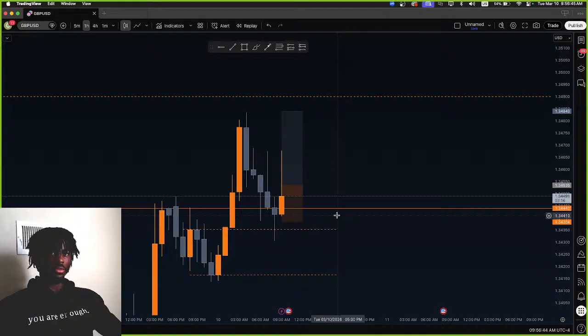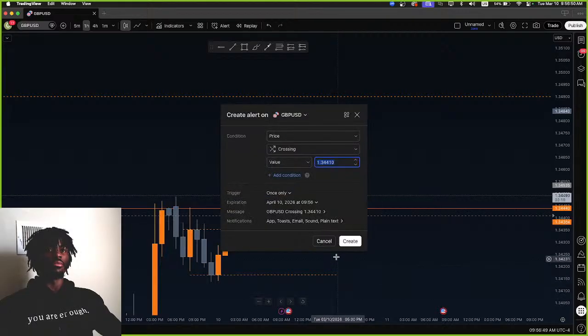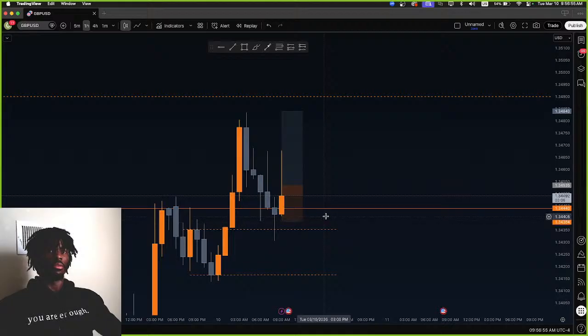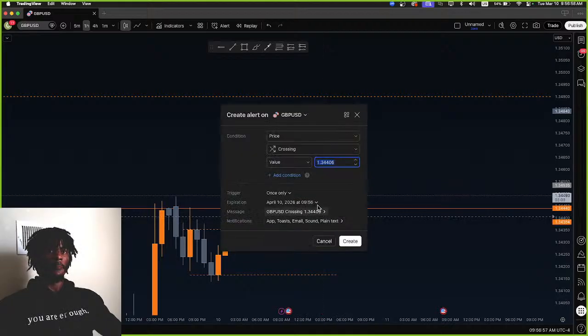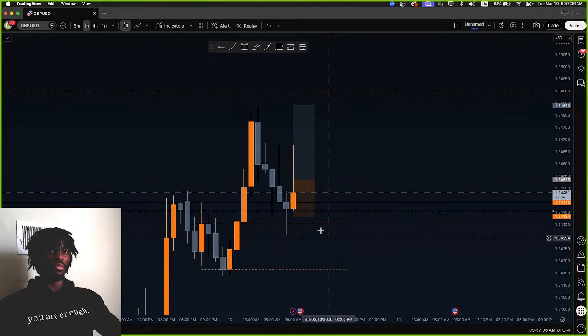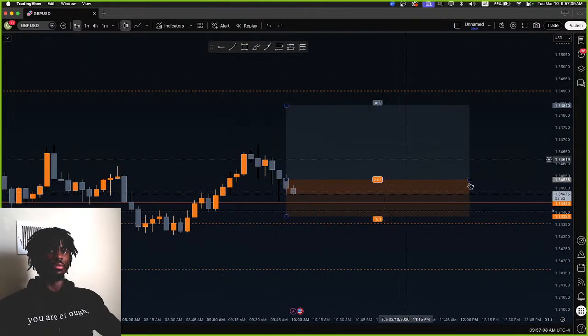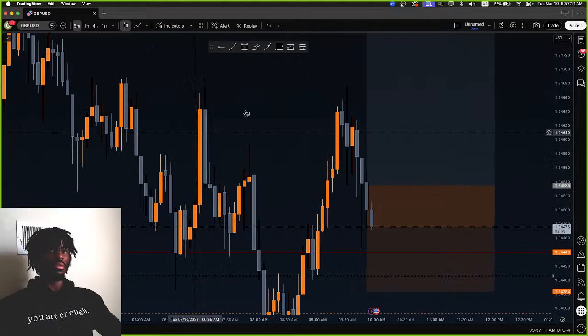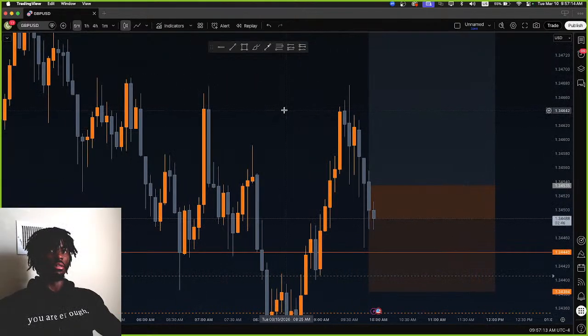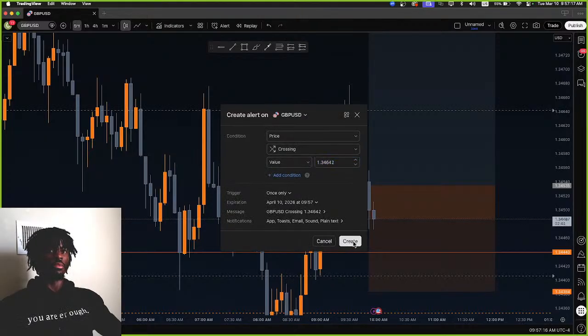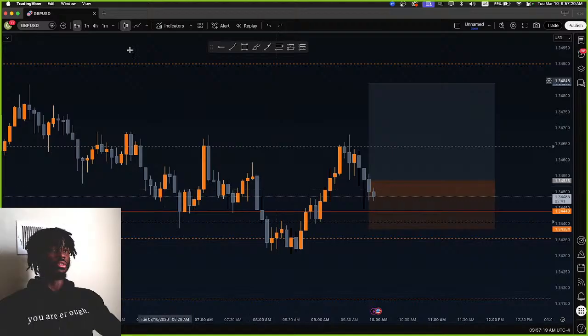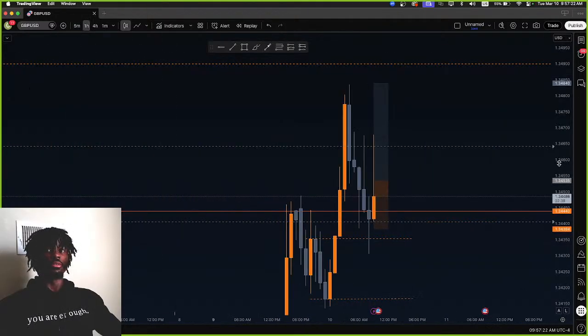Setting some alerts. I'll set an alert down here at the low of this. No, what is this? I'm gonna set an alert down here at the low of this candle. Oh, they must have updated it. It looks completely different. Same thing. But I'm setting an alert here, and I'm also going to set another alert at the high, if price breaks above the high. And that is it. That is literally it. I'm just gonna let the market do its thing. I'm not about to sit here and stare at this.